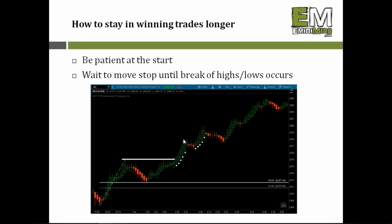highs if I'm long. The exception to that is if we make a double top, then I'll bring my stop up underneath the entry candle's low, or as tight as I can make it underneath the swing low that has formed. So, market pulls back, I get long, market rallies, makes a temporary double top. I tighten my stop one tick below the swing low, and then once we break out, now I can go into sort of trail stop trade management.